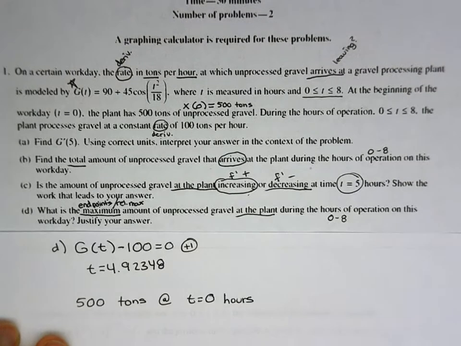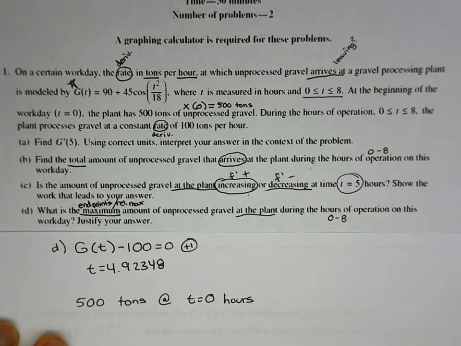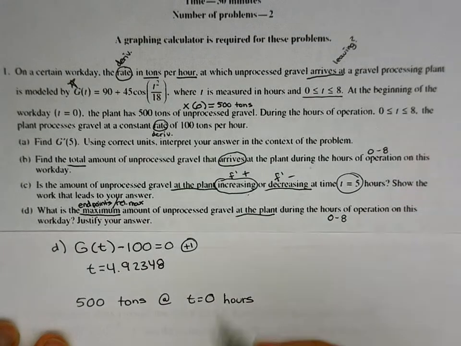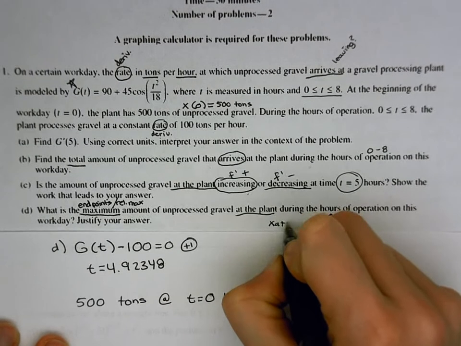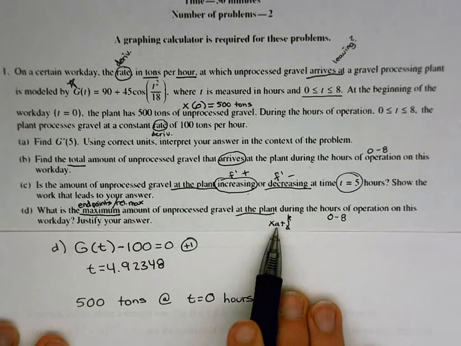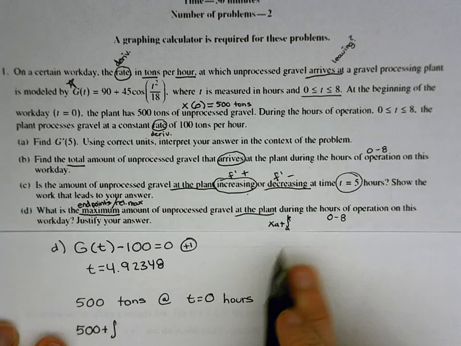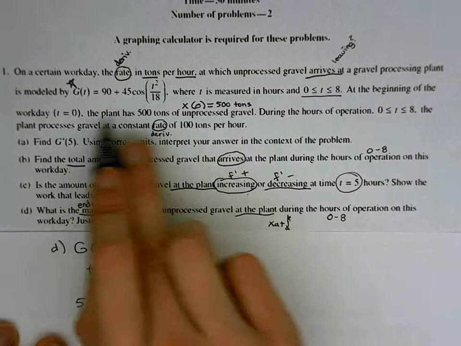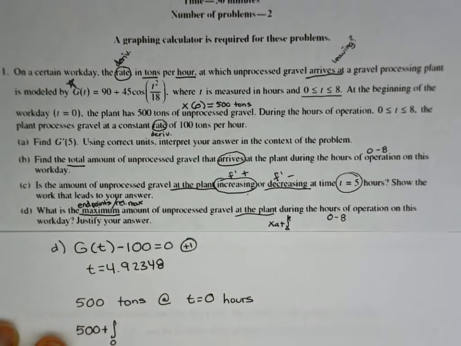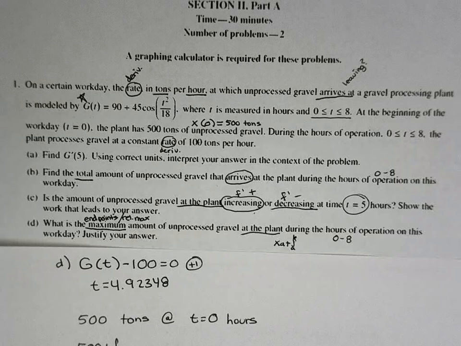Okay, so the question is, how can I figure out how much I have at 4.92348 and how much I have at 8? Well, you want a desired position, a desired amount. That's this x sub a plus the integral from a to b. My given position, which in this case I was given 500, my given time, which I had 500 at t equals 0, and then the desired time. Well, I have 2 desired times. So let's go ahead and set up a second interval here. One of my desired times. Oh, sorry guys. I'll have to pick this up later.